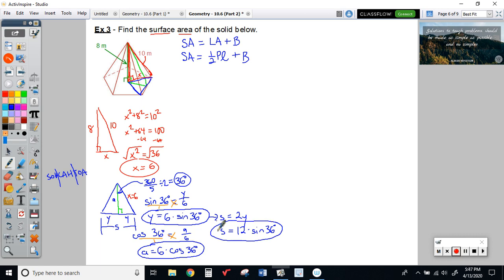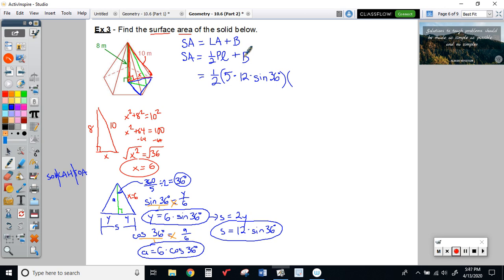All three of these blue things that I'm circling here, you could approximate to, let's say, 5 or more decimal places if you're one of my students. And then from there you could plug stuff in. So surface area, I don't have perimeter yet, but I can figure out perimeter by doing the side length, which is this, times 5. If you approximate that in a calculator, plug that in. If you didn't approximate it, left it like this, you could just write 5 times that. 5 times 12 times the sine of 36. There we go. And then slant height, still an unknown, still something I'm trying to figure out.